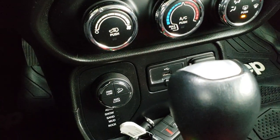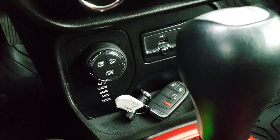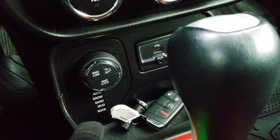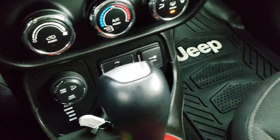Climate control down there. Here's your four-wheel drive system — you get four-wheel drive low, four-wheel drive lock, and downhill assist control. You can select your terrain: auto, snow, sand, mud, or rock. You get the enter-and-go system with keyless entry and remote start. And finally you have an AUX and USB jack.